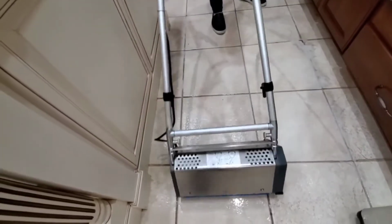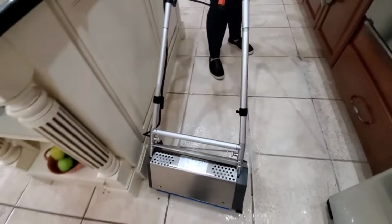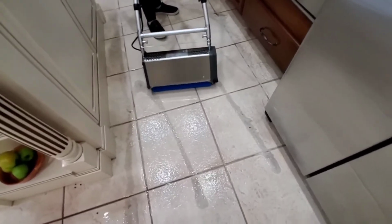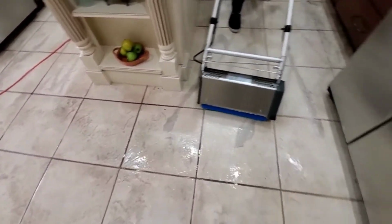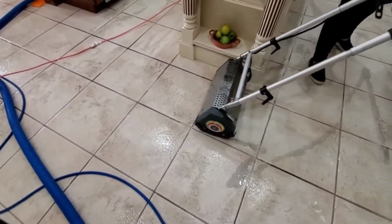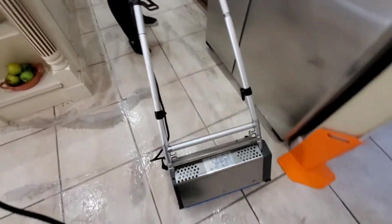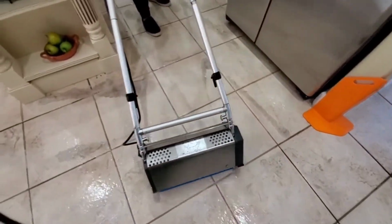These floors here, I think they said they had them professionally cleaned last year. Typically, depending on traffic, I shouldn't get back this dirty. They said last time another company came in and did it all by hand, I guess with some brushes. But as you can see, our company went ahead and invested in equipment to do the job right the first time, so you don't have to call no one else back out to do the job right.